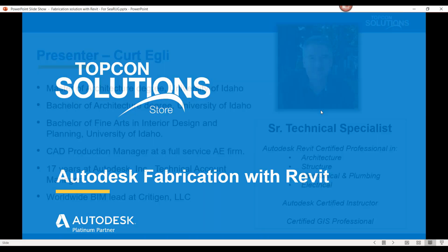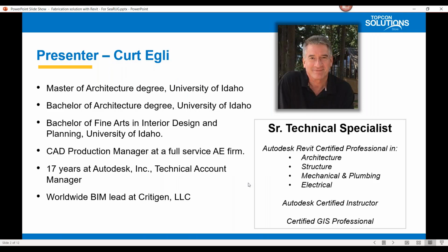David said a little something about me, at least here's a picture anyway of me, since I'm not using my webcam today. Quite a bit of my background is from Autodesk. I spent 17 years there, and I've been doing this kind of a role for, I guess it's been 9 years now, a little bit there.